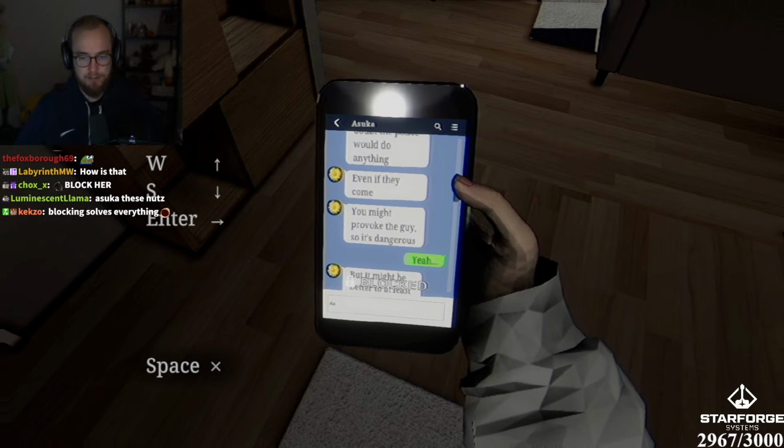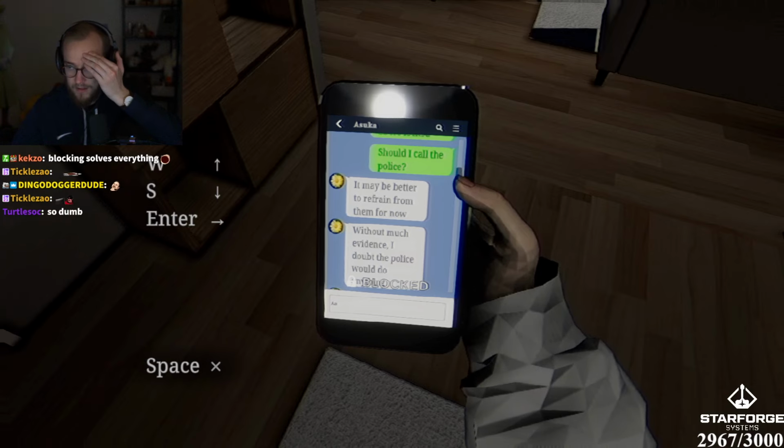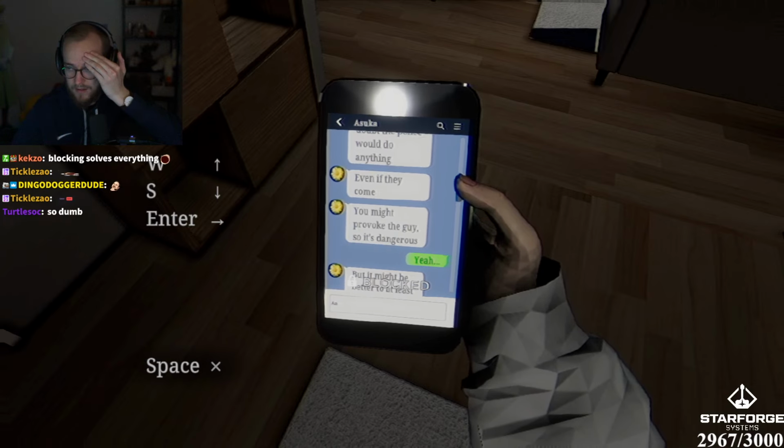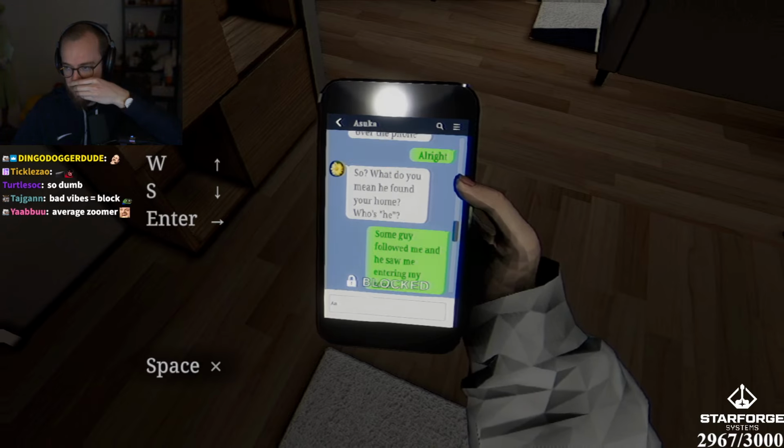How, just blocking her doesn't solve it. What the fuck? You might provoke the guy. It's dangerous to go out tonight. They should take you more seriously over than the phone.